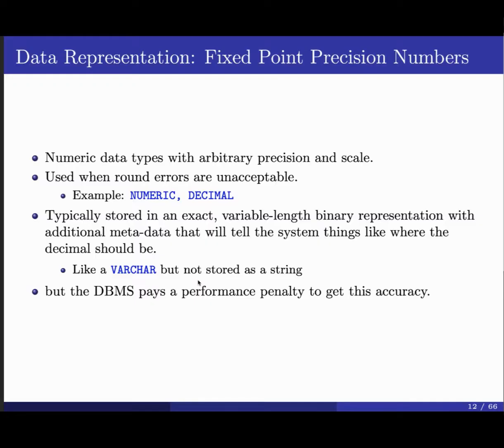So how can we store this information here? Typically, in order to store this information, I need to modify or create, or put more effort in this case. So what I'm going to do is store this in a special data structure, okay? And this is going to store the numeric or decimal value in a similar way to how we use a char array. It looks like I'm going to store the number as a string. Then after that, I need to find a way to recover or retrieve the original data. But in this case there is a performance penalty, because you have to do a lot of work to get the accuracy.